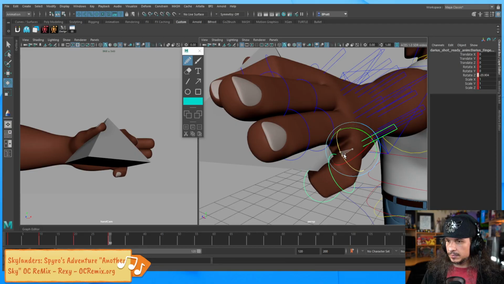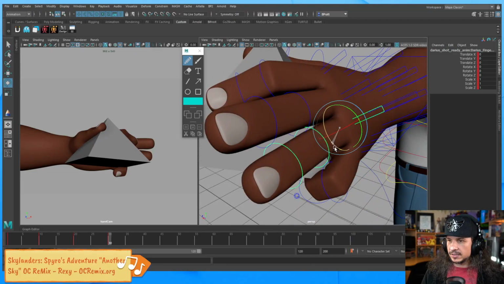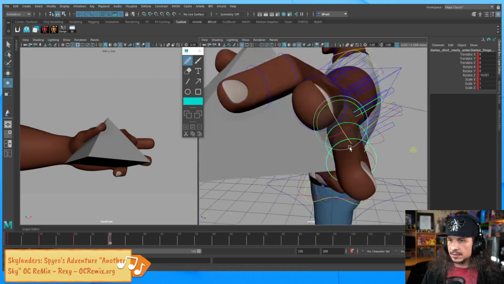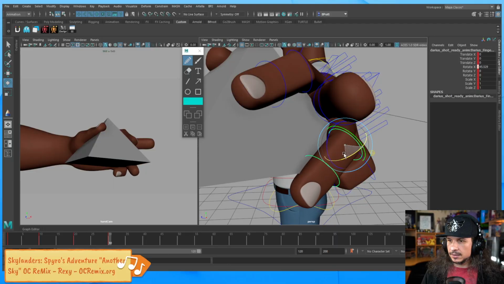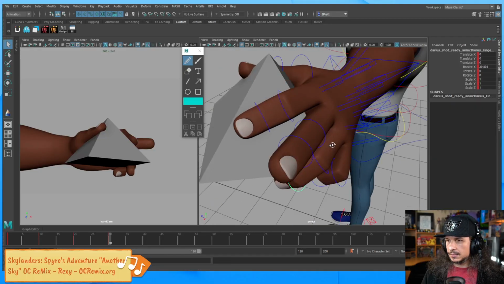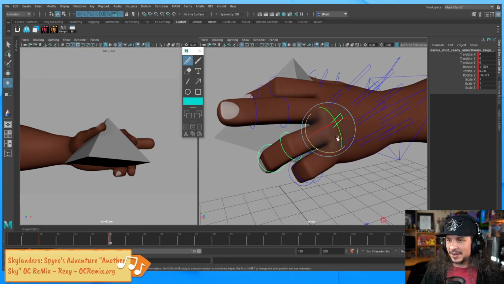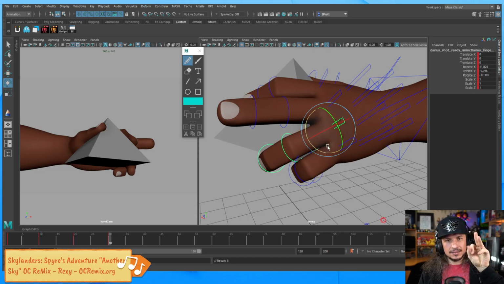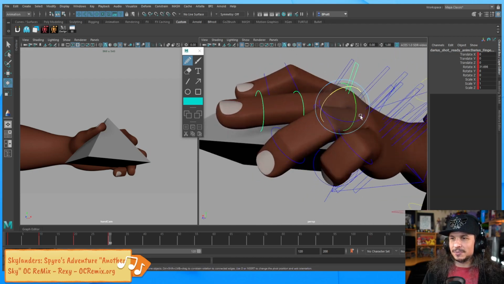Wrong joint there. Whoops. Kind of curled in there. The ring finger is going to follow along with just a little bit, and then curl in. And we get something like this. Now this is the unfortunate side effect of the way I tend to animate fingers: I always do the index then the ring finger, because that kind of frames everything, and then I work inwards, and I almost always do the middle finger last, which means my characters really are just being rude to me a lot of the time.